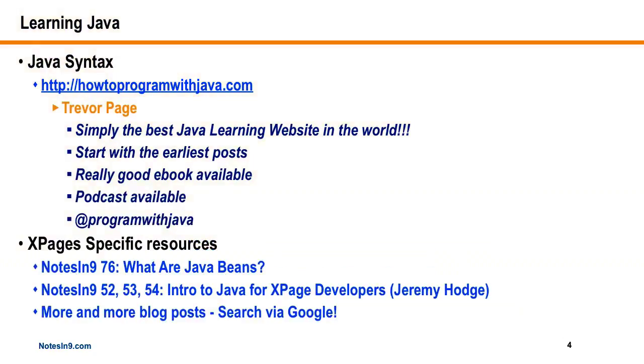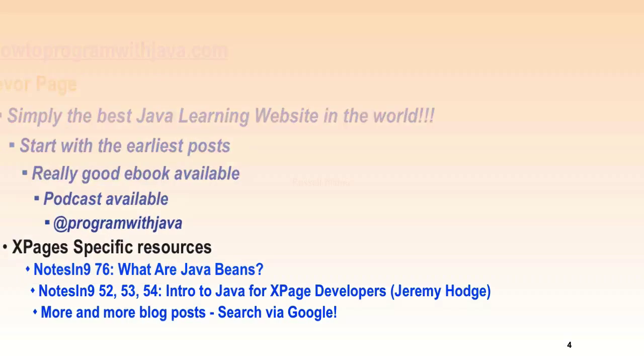Before we get into it, I just wanted to throw this up here again of other resources for getting into Java. I'm a big fan of howtoprogramwithjava.com by Trevor Page. We've got a bunch of NotesIn9 resources out there. Google's your friend. Stack Overflow, I might not be talking about Stack Overflow enough, but that's a great resource for programming questions and development issues. There's a growing section on XPages there, with many XPages questions and answers. So make sure you don't miss Stack Overflow.